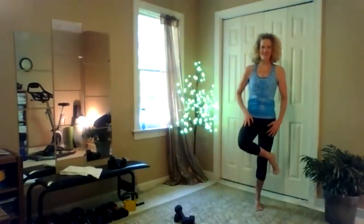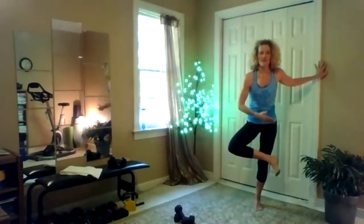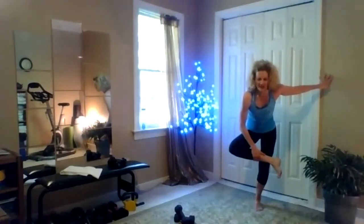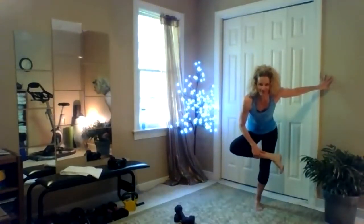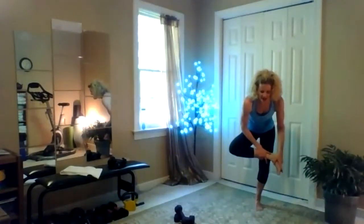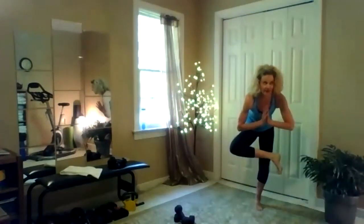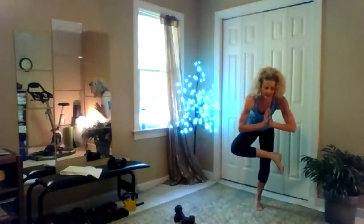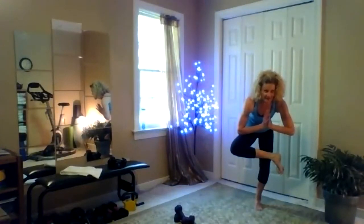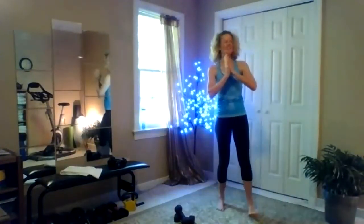Good. Cross the other leg over. Remember, you can hold on to something here for balance. Same thing, sinking down into it. Make sure you're flexing that top foot. Hold the balance. Breathe. Good. Carefully rise up. Shake it out.